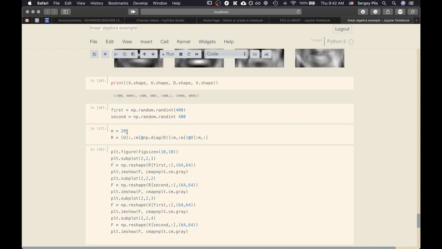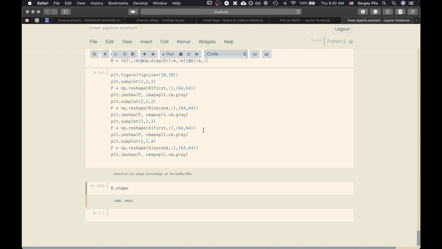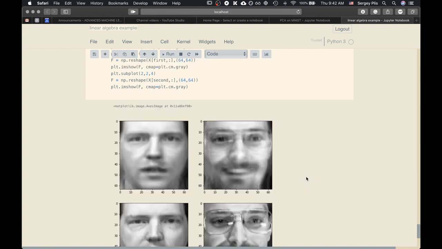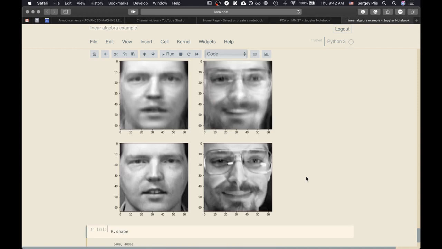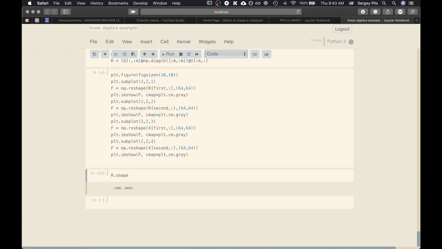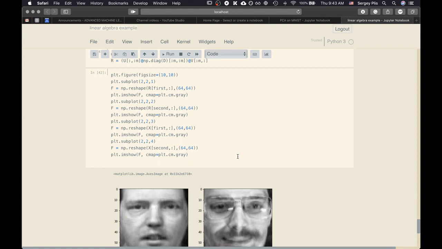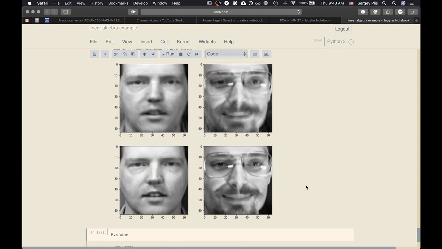Let's jump to 50. Okay, 50 is already pretty good, pretty close. So 4096 pixels can be reasonably represented with 50 numbers, but of course the quality is not as good as JPEG compression of the same images. But we're not doing JPEG compression. We're just doing linear algebra, and 150 is already super recognizable. Tons of high frequency features are missing. There seems to be a halo, an artifact of glasses for this guy, but still, look how good it is with just 150 numbers.